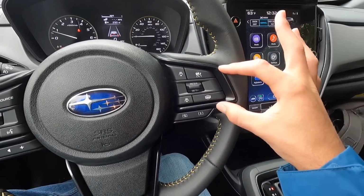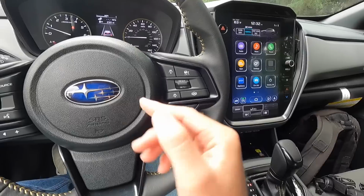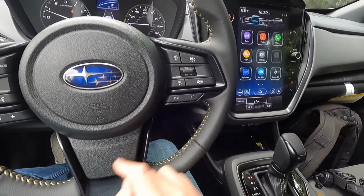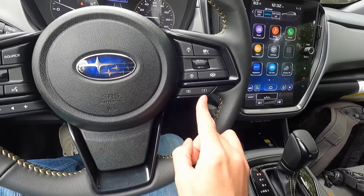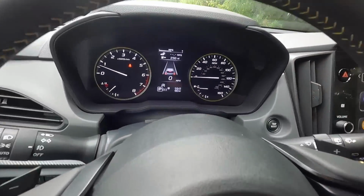So here are your adaptive cruise control settings, and then beneath that with the Sport, you get SI Drive. SI Drive is basically Sport and Intelligent. So you have your different drive modes there. Again, S is for Sport, I is for Intelligent. And with that stuff out of the way, let's move into our gauge cluster.